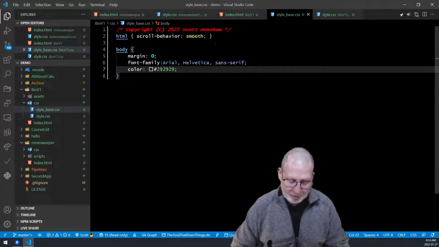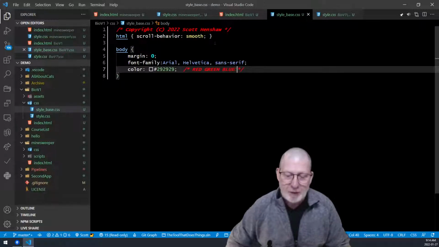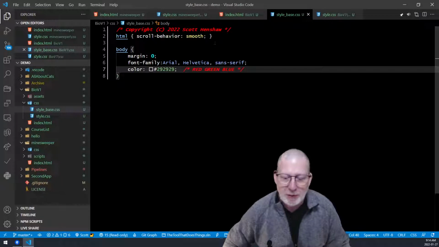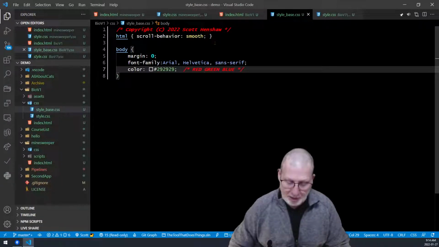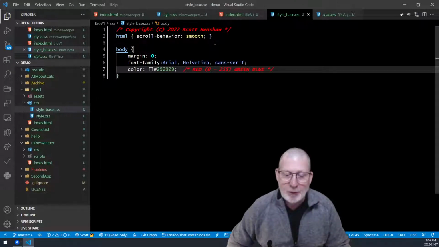The first number, this is the shortcut for colors on the web. Red, green, and blue. Each one is a value between 0 and 255. And when we use a hexadecimal as opposed to a decimal notation, we're using base 16 instead of base 10.